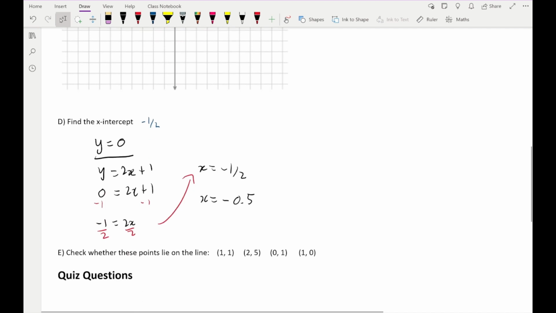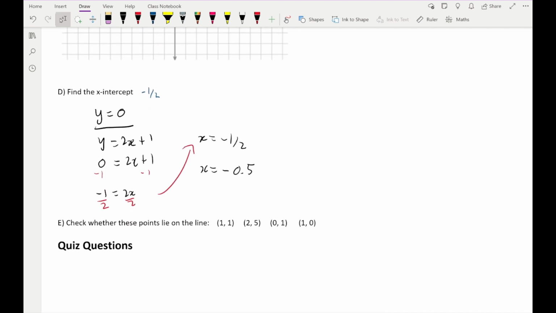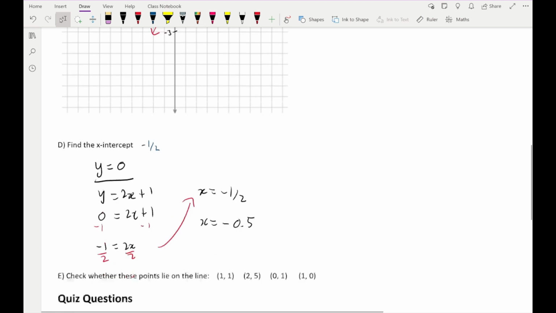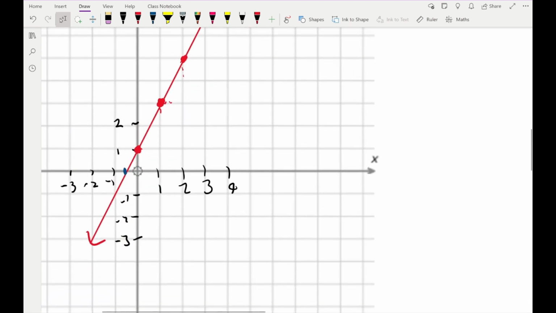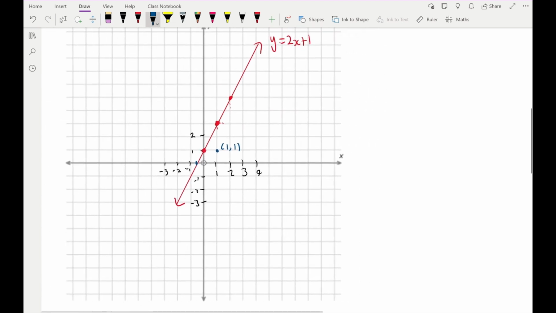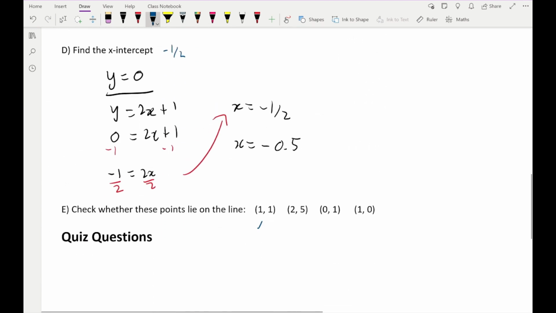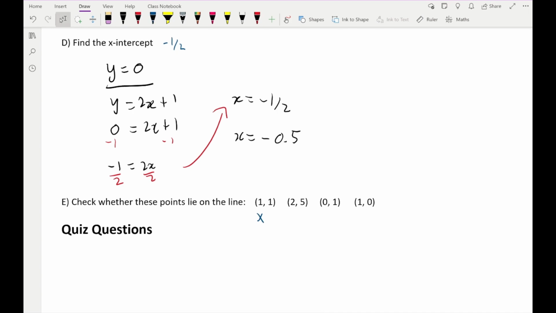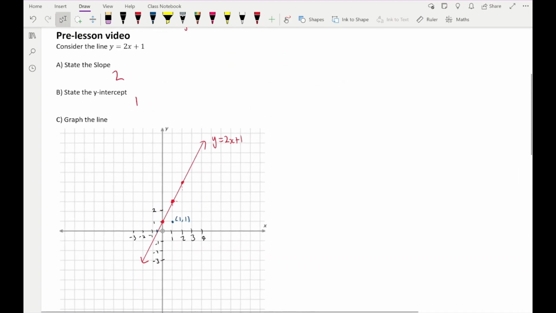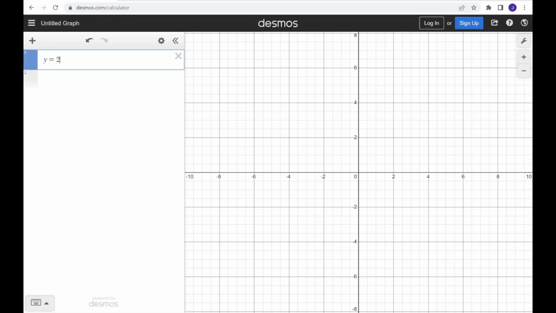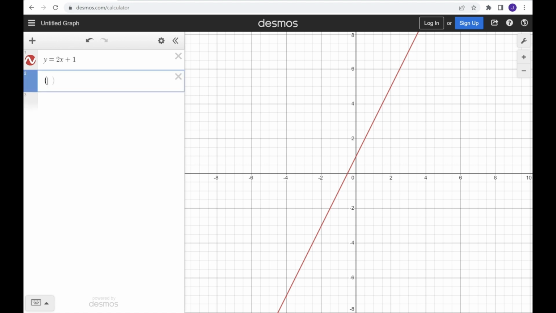Okay, cool stuff. Now, next thing we want to do is check whether each of these points lie on the line. So (1, 1). Let's draw that in. (1, 1) sits about here. And it looks like maybe that doesn't lie on the line. So at this point, I'm going to stop us and we'll have a look at Desmos, because Desmos can graph this stuff. y equals 2x plus 1 would be our line, and we can see the x-intercept's at -0.5 and the y-intercept is at 1. Every time we go across one square, we're going up 2 squares. You can also graph the point (1, 1), and indeed that does not lie on the line.